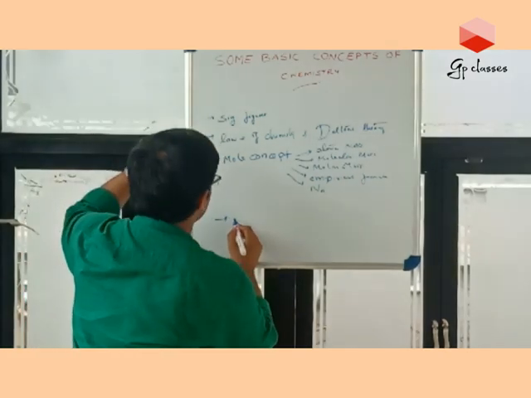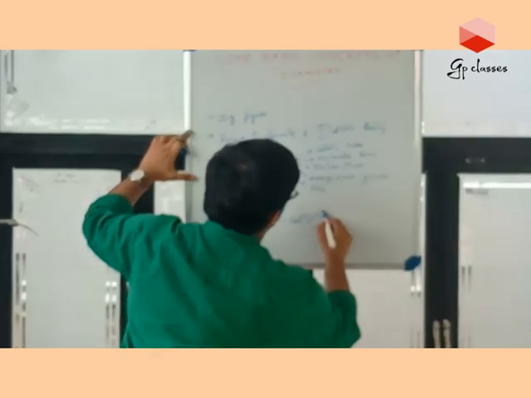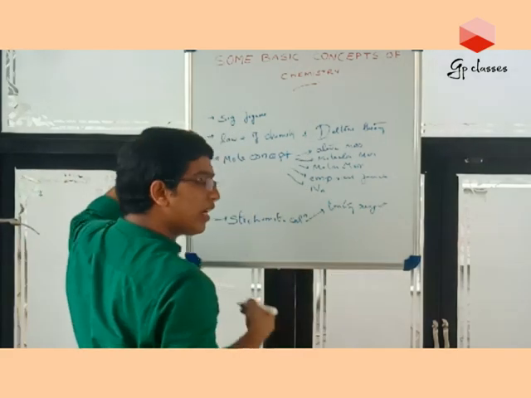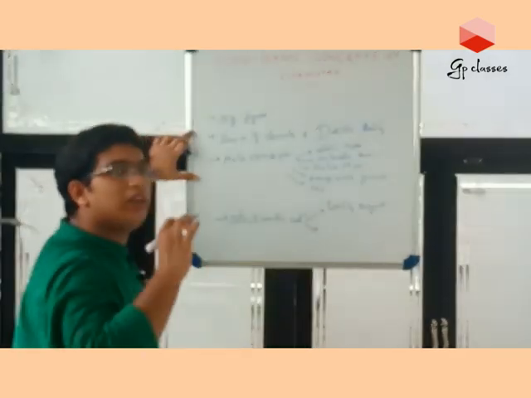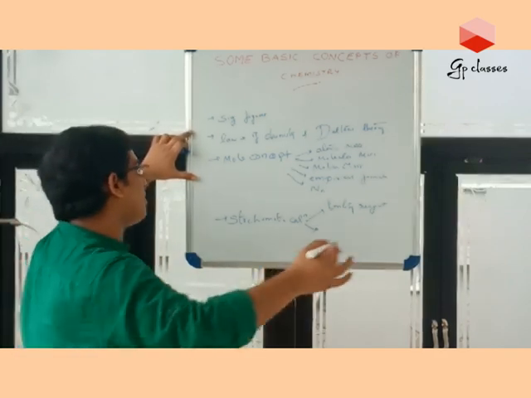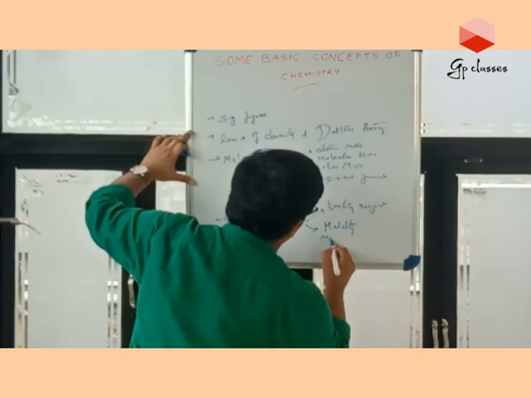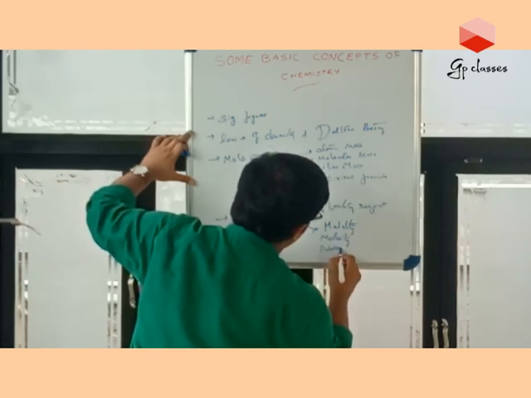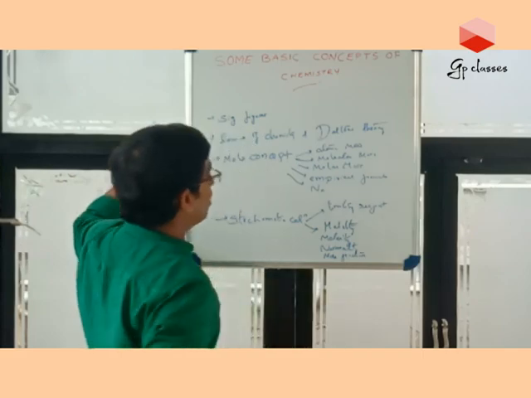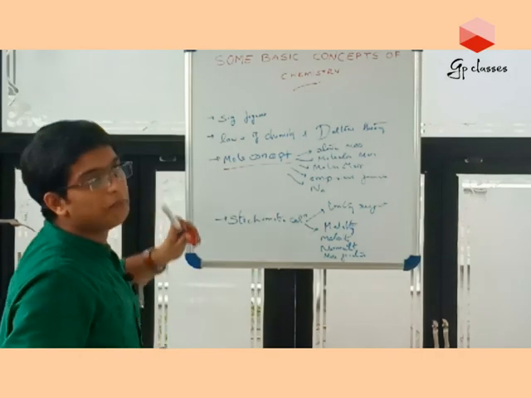The last part we will discuss is stoichiometric calculations, which further includes the limiting reagent concept and its related calculations. Along with that, we will discuss some fundamental concentration terms, basically quantitative analysis, which includes molarity, normality, and mole fraction. Okay. So in today's class, we will go with the mole concept.